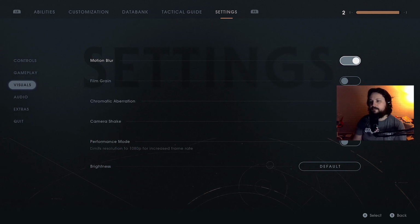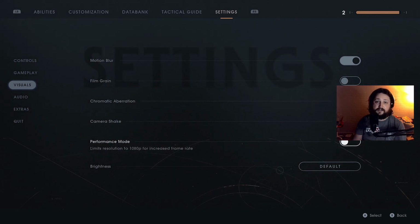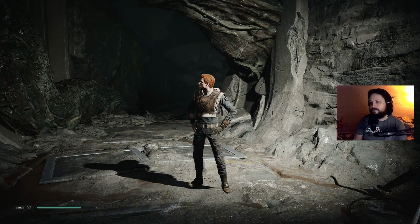Motion blur generally on, but I can turn it off for 60 FPS. Film grain off. Chromatic aberration off. Camera shake's fine, but again, if that bothers you, turn it off. It doesn't actually affect the visual quality. And performance mode on. Because, my God, it looks good in performance mode now.